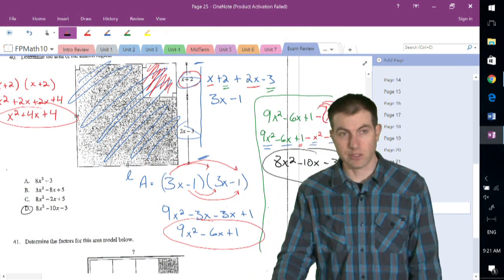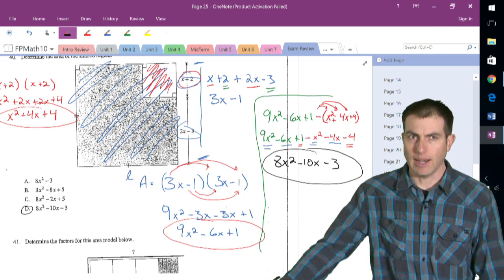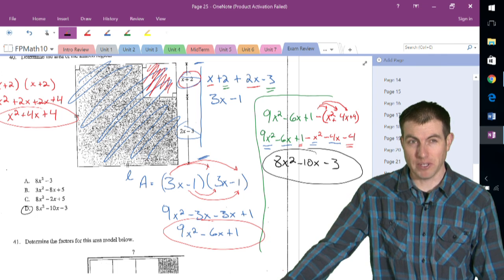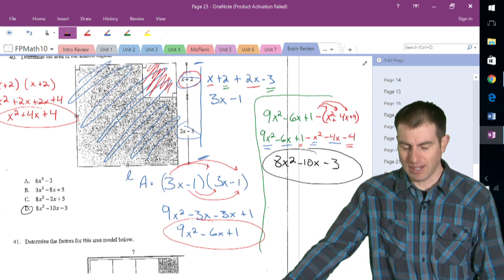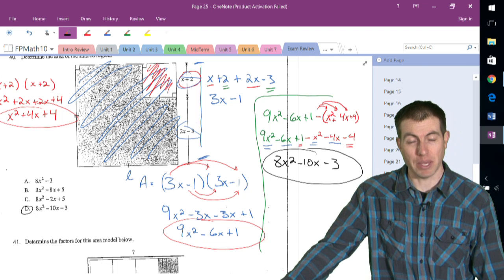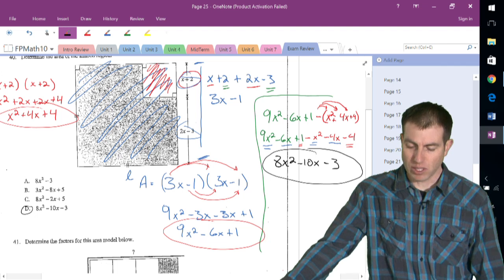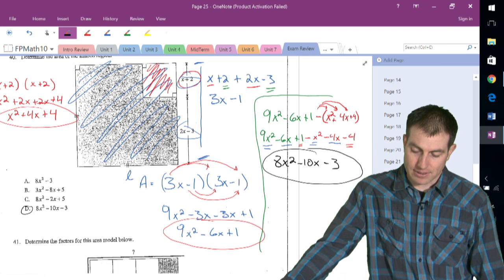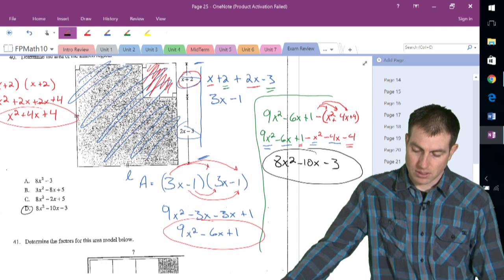It's a really good question for you guys to ask. It's a bit of a tricky one. It's kind of all things that you know how to do. I mean, you know how to expand, you know how to distribute. It's just a really tough question because you just need to remember how to do so many things at once, I guess. And yeah, it requires a lot of work.